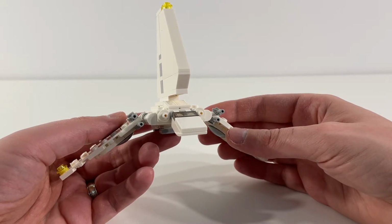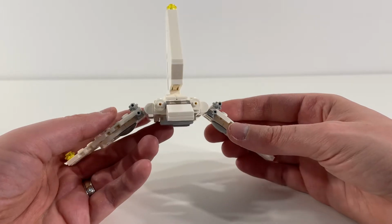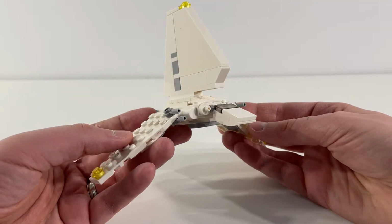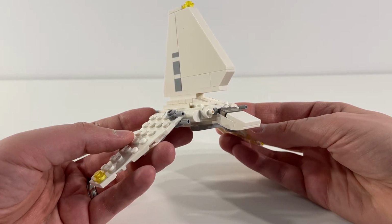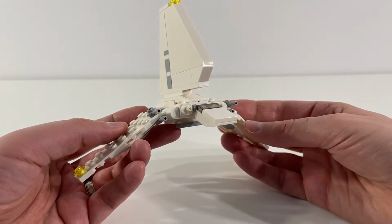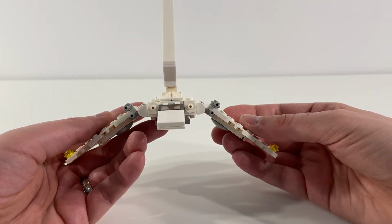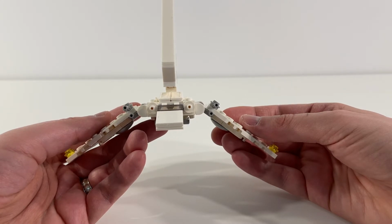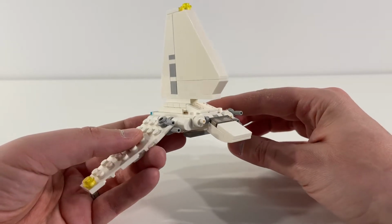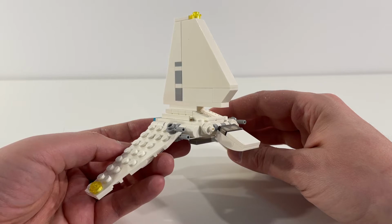As I said, only 85 pieces, but they've done a really excellent job with those pieces and making sure that this really pops and will look good. And it's also a really fun build, which is great too. So that concludes our look at LEGO Star Wars Polybag 30388 Imperial Shuttle. Overall, definitely highly recommend this polybag. Small build, but a lot of fun to make.